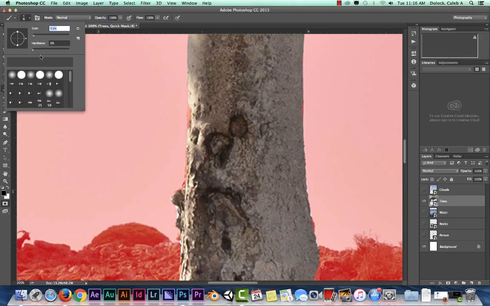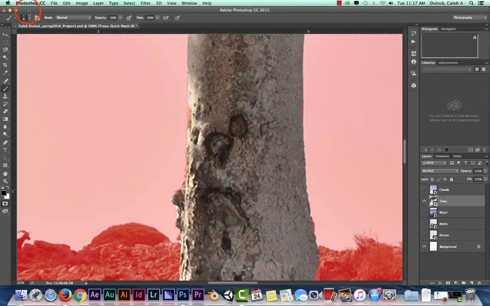There is one feature in here that is good to know about called hardness. That actually allows you to adjust how hard-edged or how soft-edged your paint work looks. So it can make it look kind of blurry along the edges, or kind of a blend, or like a really hard line. So I'll show you what that looks like in a second. So first off, what we're going to do is adjust my brush to where it's a little smaller or maybe even a little bit bigger than this area of red that's overlapping my tree right here.